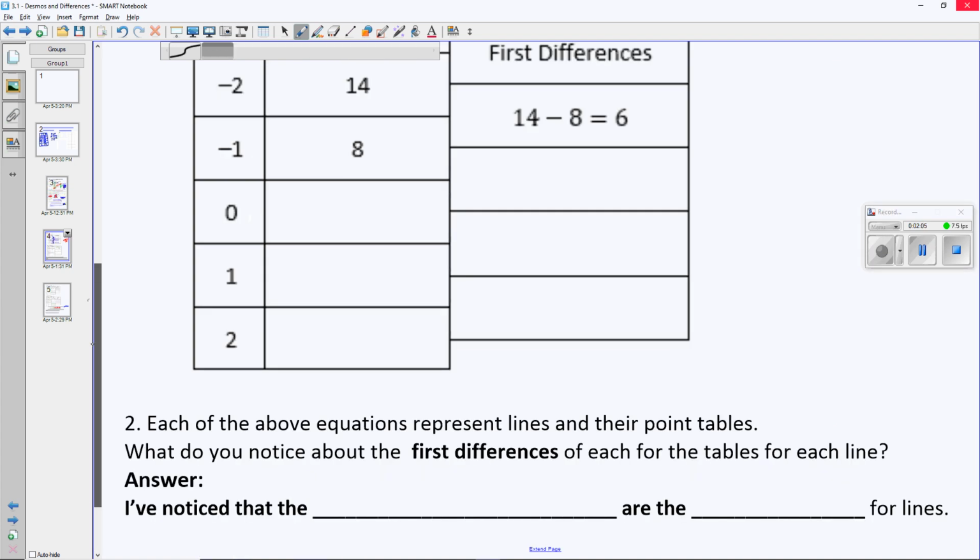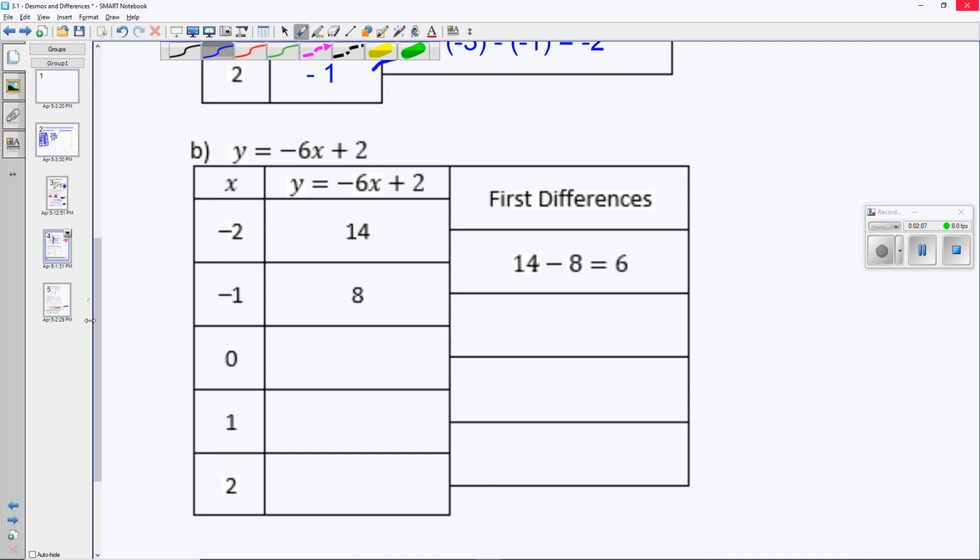So the next problem has exactly the same concept as before. So now let's just go through and find those values. When we punch these in, we do the calculations, and then all we have is this for our y values for our problem. So now, when we do our first differences, we do the same thing that we did upstairs. So what we did was we compared 14 and 8 by subtracting.